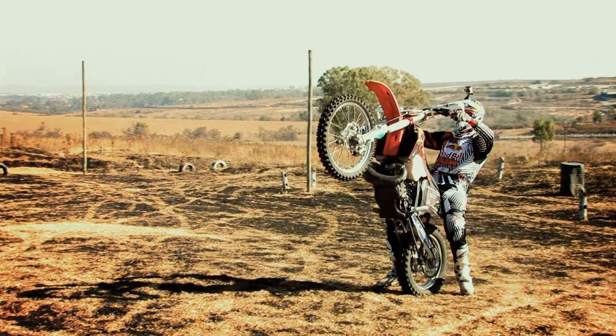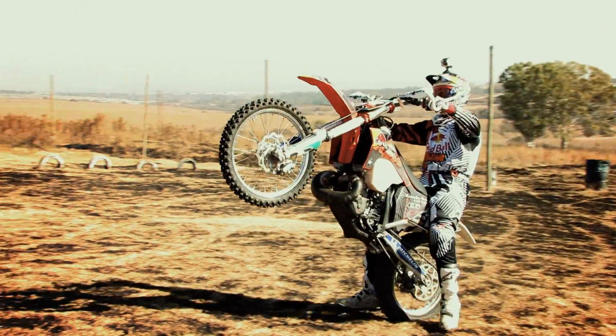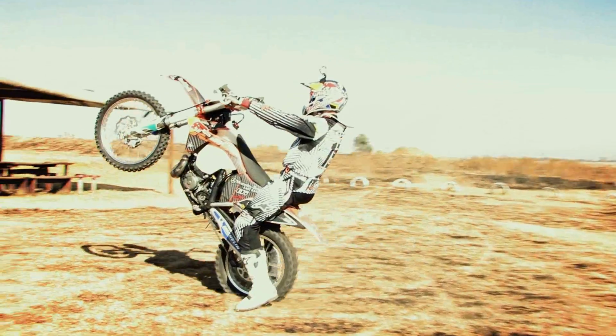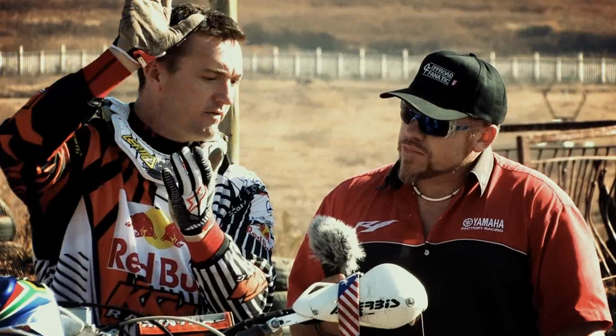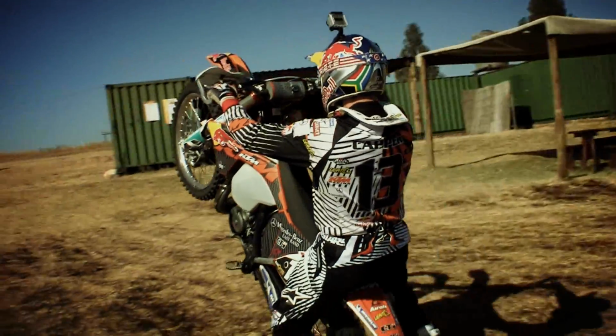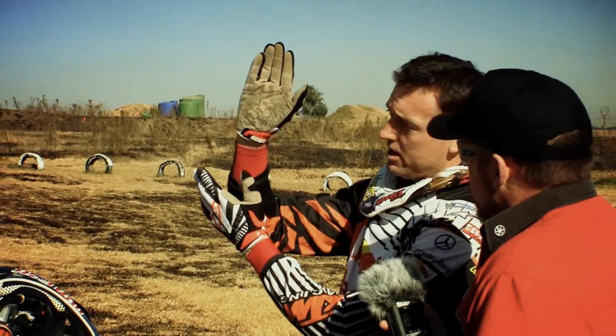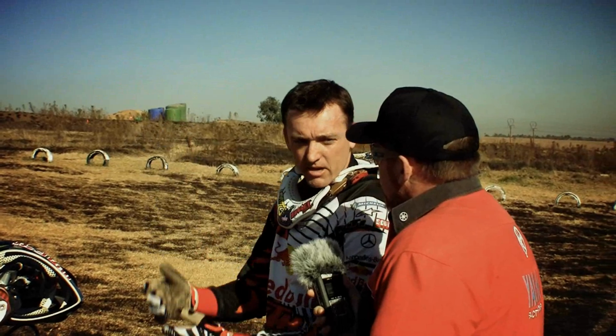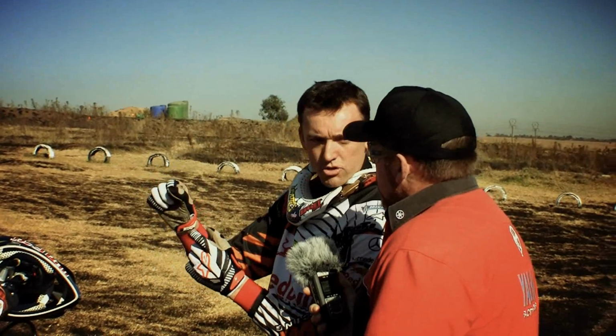go past balance point, and the bike's actually going to flip out backwards. Once it flips out backwards, our feet are going to be on the ground to protect us from falling over backwards. Then our feet are going to act as our back brake, and the front wheel will come down again. And instead of the front wheel touching the ground, we're going to hit a bit of gas again. Once we hit the gas again, the front wheel will come up, it'll stay on the back wheel, and we're going to control that on the accelerator. Now that's going to take a bit of time to get the clutch and accelerator used to it.